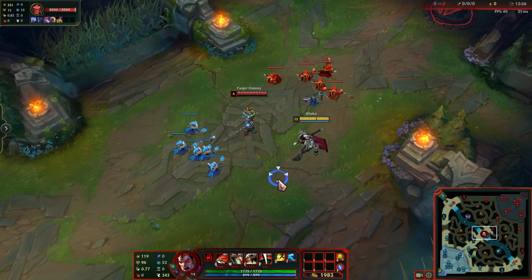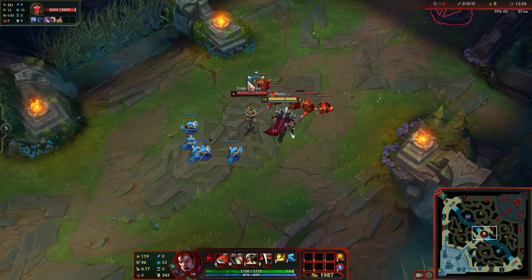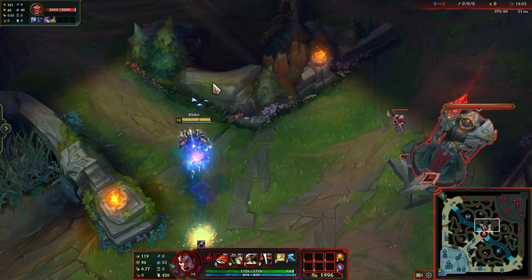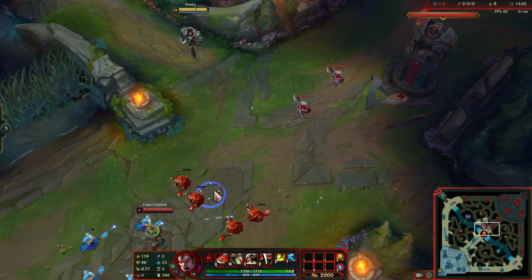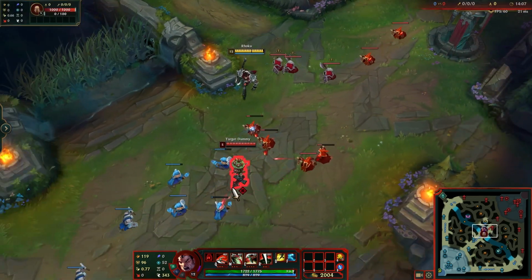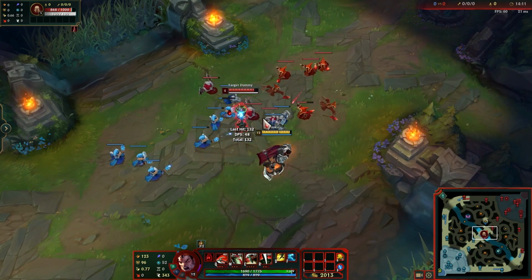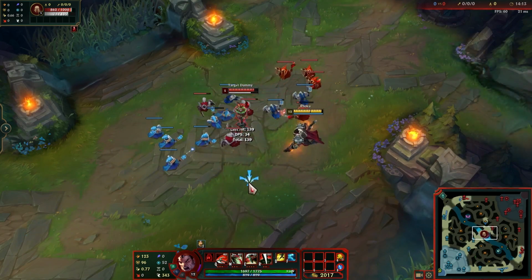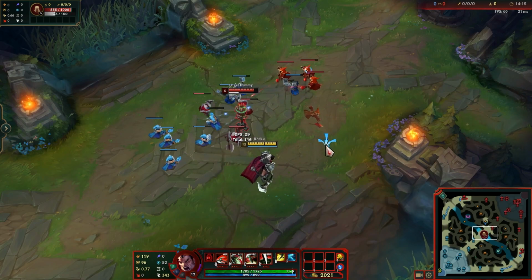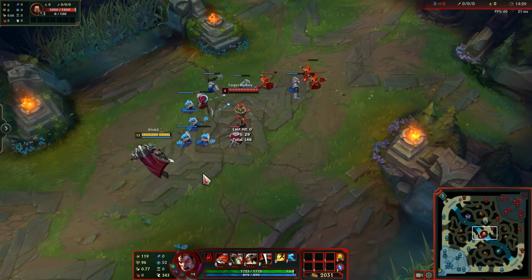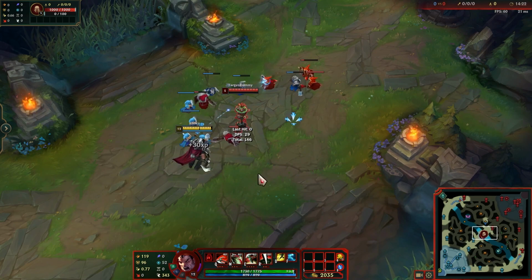What this basically does is that if you try to target minions or turrets or jungle camps with this cursor, it won't hit them. It will only target champions, as the name suggests. This is very, very useful if you want to get attacks on targets that are champions and you don't want to basically hit the minions, especially in like a big minion wave, or against a champion that has a lot of minions, like Elise with her spiders, Yorick with his ghouls, etc.